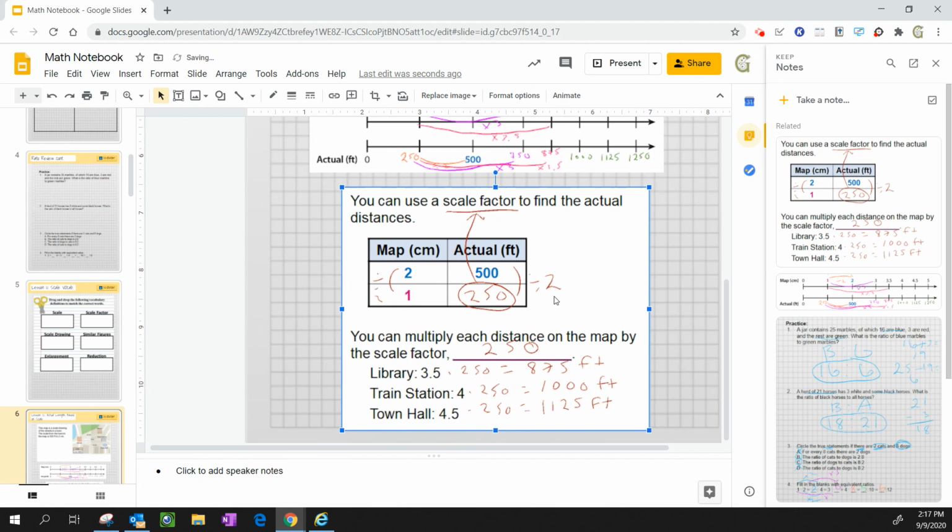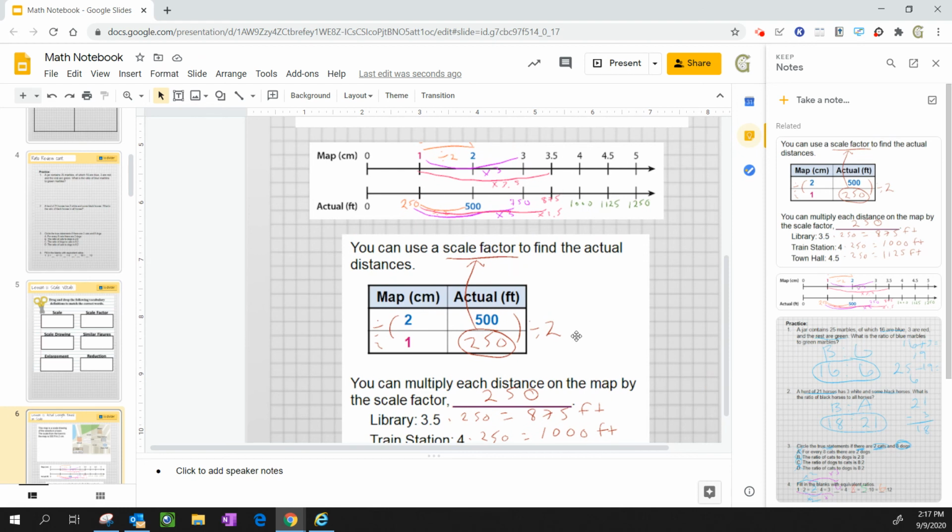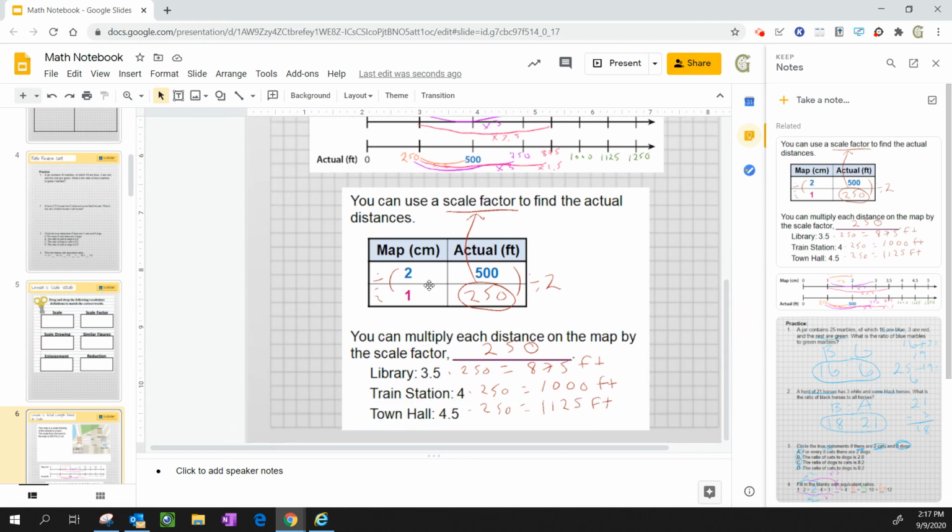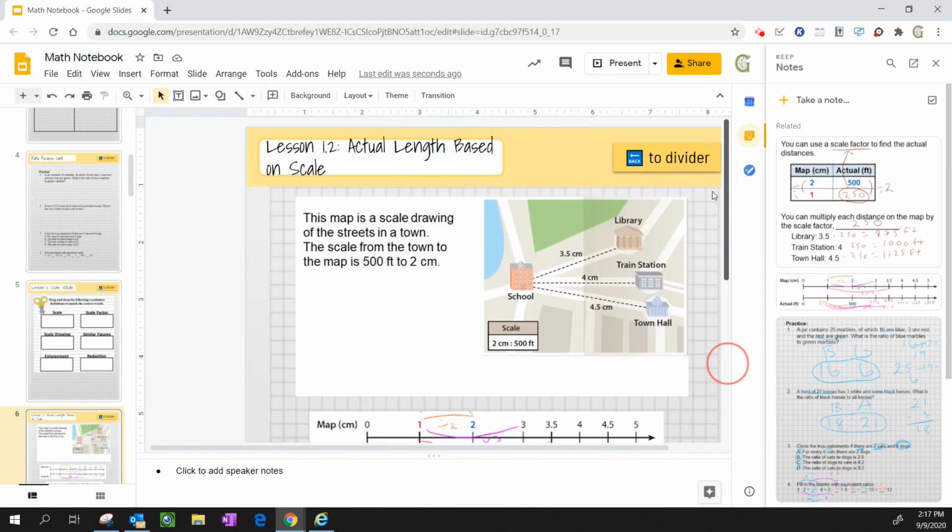And paste there. So that's the basic idea with scale factor. So whether you set up your double number line or you use your scale factor, the key here is we're always finding what it is for 1. So one of the two numbers has to be 1. And then we can use that to multiply or to scale our way up.